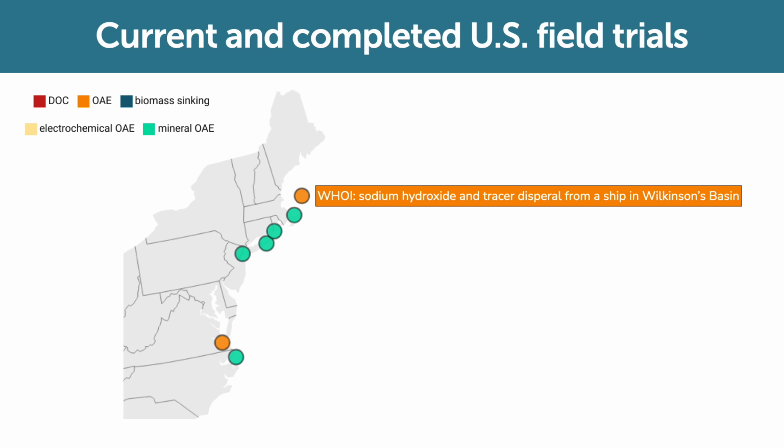The researchers will evaluate the effectiveness of various monitoring approaches to track changes in surrounding ocean alkalinity and subsequent carbon dioxide uptake. They also aim to better understand any potential co-impacts to the marine environment and to other uses of the ocean. This project is significant because it is the first mCDR project to apply to the EPA for a research permit under the Marine Protection Research and Sanctuaries Act, or MPRSA.